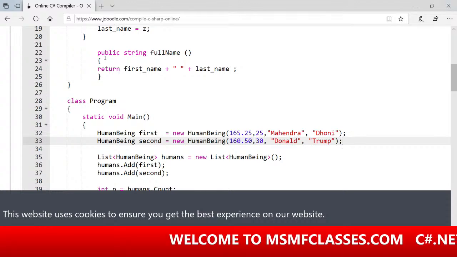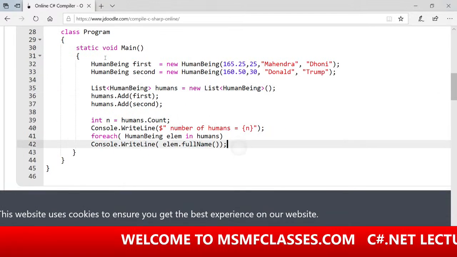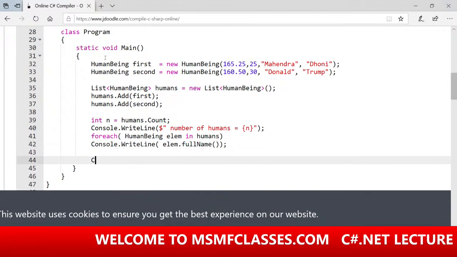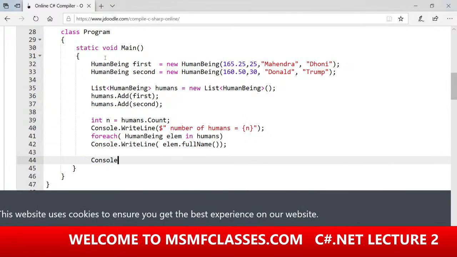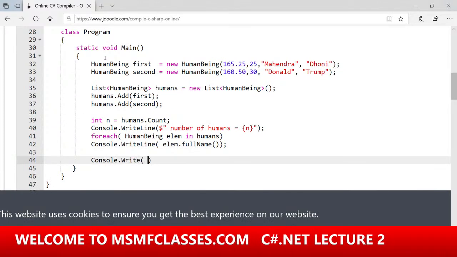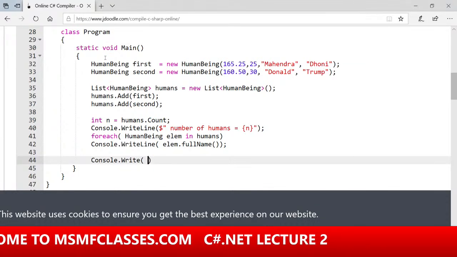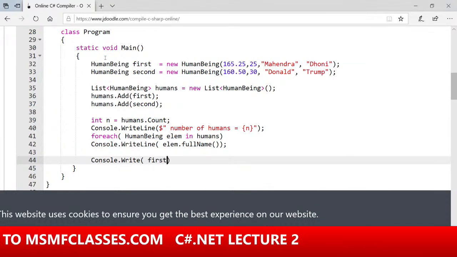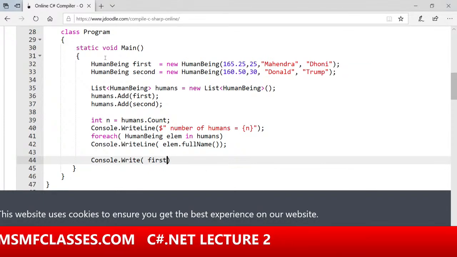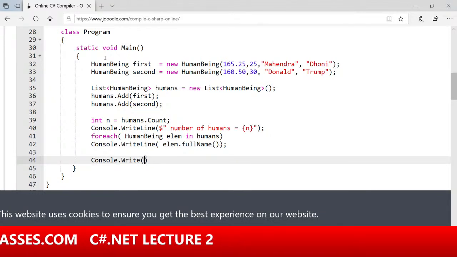Now I just tried to print age of human in the list.